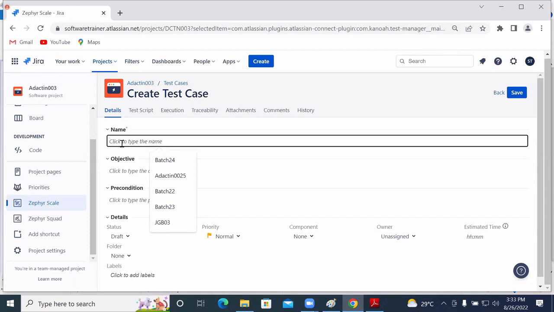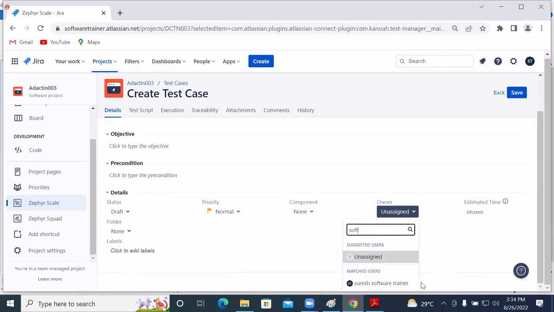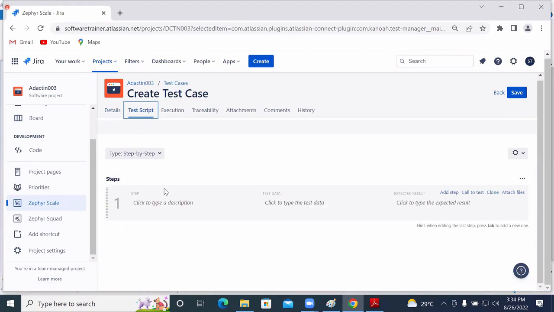You can provide anything as part of your project. You can mention anything. After that, you need to provide the owner. After that, what is the next option? Test script. Just the settings need to be done. The remaining steps are all the same. Now you need to come up with all the steps. As simple as, let's consider the first one only.